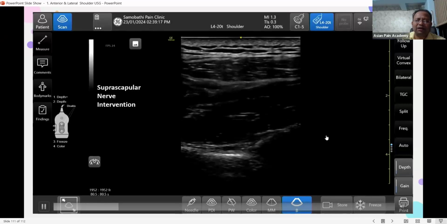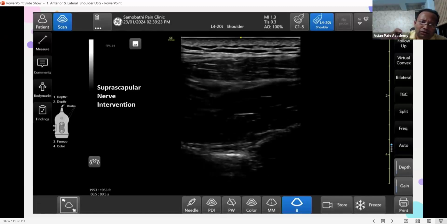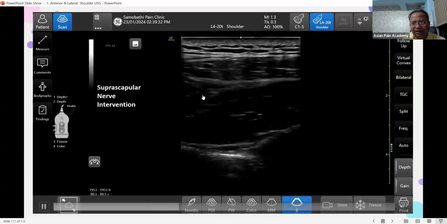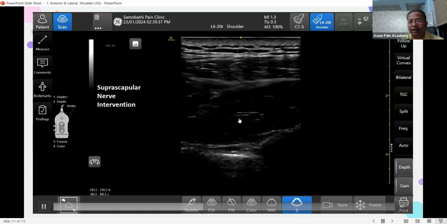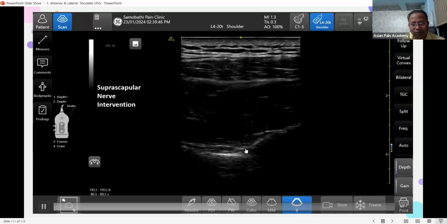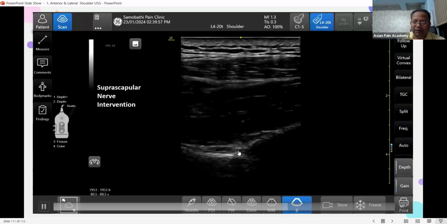Was this out of the plane or in plane technique? This is done by Dr. Devjyoti. So this is in plane technique. The needle we can see it is coming, and since the degree of angulation is too much, you cannot see the whole needle completely, but you can see where is the tip. So tip has come in the right area. Now, after giving small amount of fluid, we will see that the fluid should spread under the transverse scapular ligament here. You can see the tip. Tip is in the correct place.